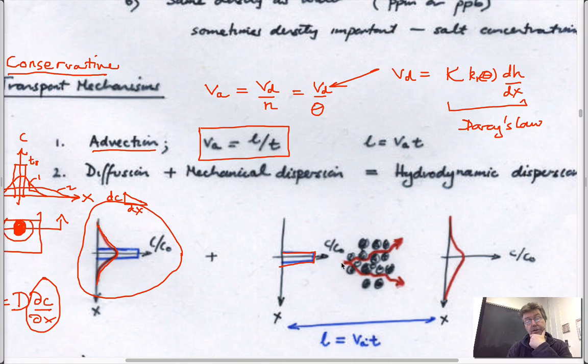But you could also have the water that's in the beaker, think of the beaker moving through the porous medium, and if you look at the beaker after some later time, after which it's traveled some extra distance, all of a sudden, if you look at the distribution of the concentration in the beaker, it doesn't look like it did before. It looks like this. And so that's exactly what mechanical dispersion is.